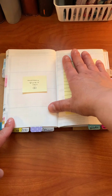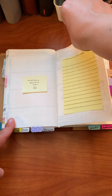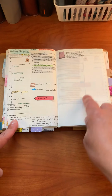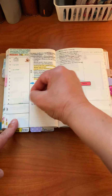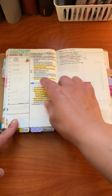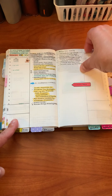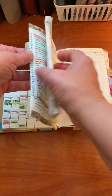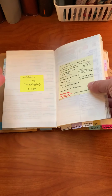I would add pictures here in a two-page spread. I really don't know, I've never been big on adding pictures in here, just because when I update my pages or write, I don't like indentions. I have to be extra careful because I don't want to ruin my pictures. So at the end of the month, I just keep a post-it and then write down what I want pictures of.